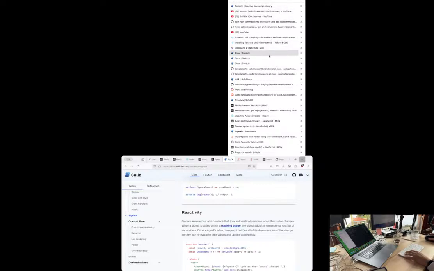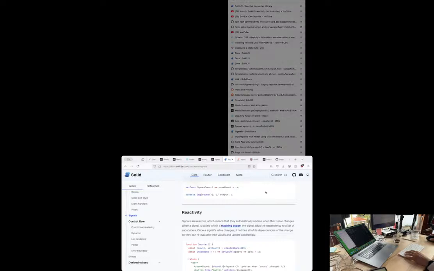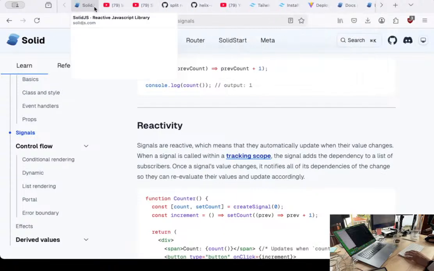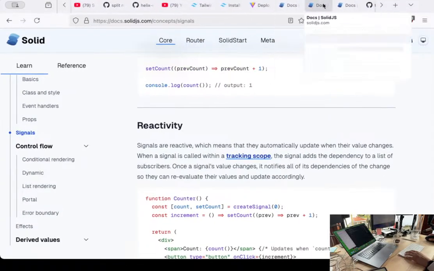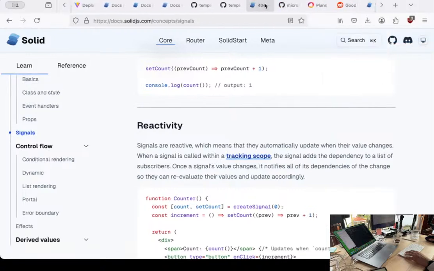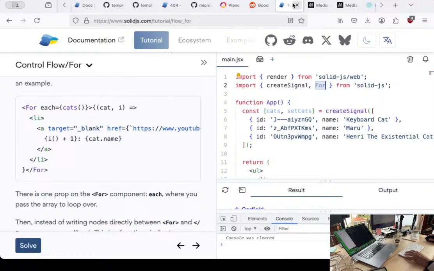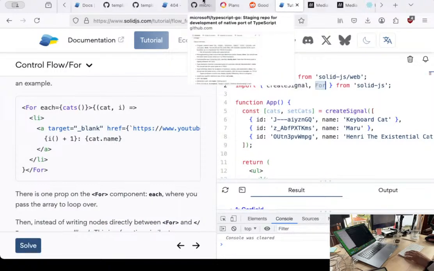But for a derived signal, I would like to come back to the tutorial, which was pretty good. Solid.js docs tutorial. There we go.